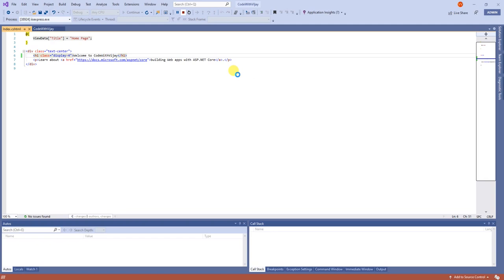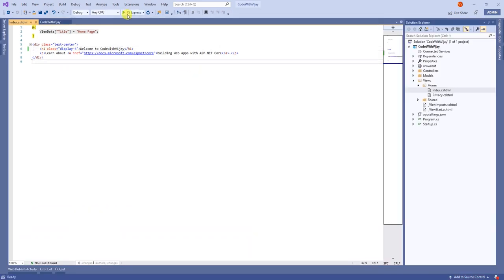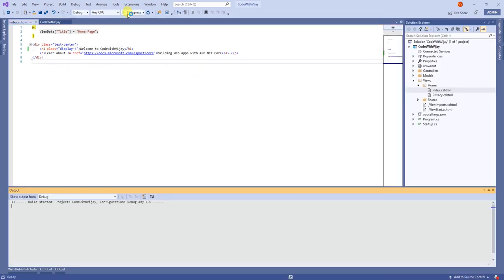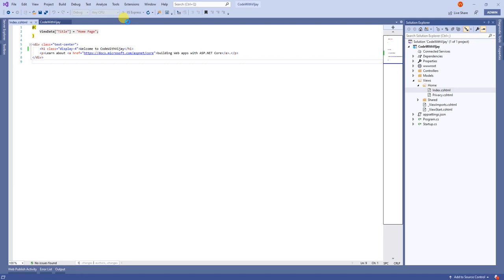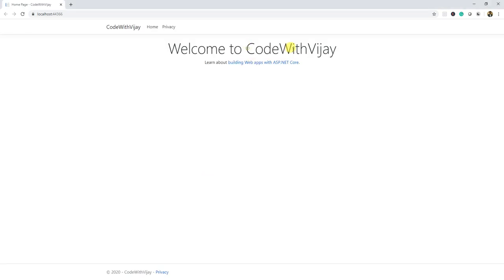Let me stop it, and just to see if it is working properly, let us run locally and see. It is hosting up. Let's wait some time until it loads. Okay, now this has been loaded and you can see the changes which we have made.